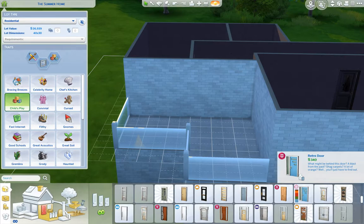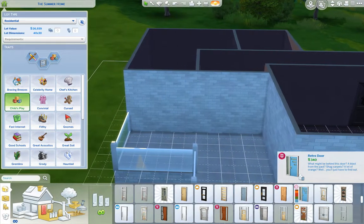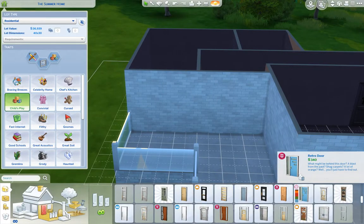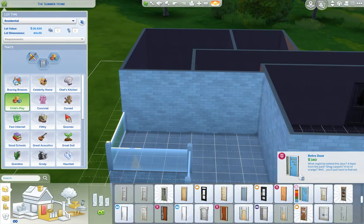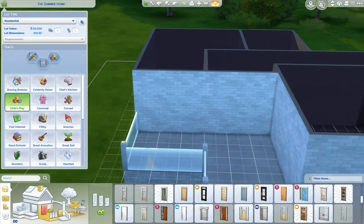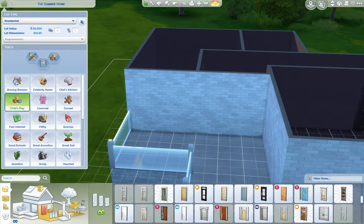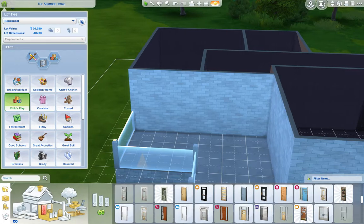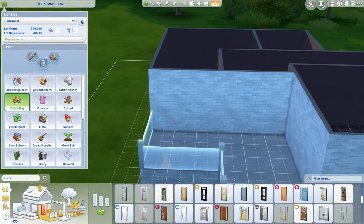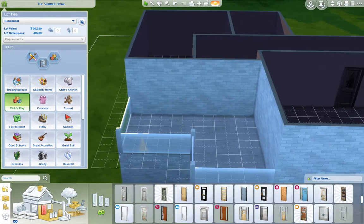I think I started playing The Sims in about 20... no, we wouldn't have been calling it 20. It would have been 2003, I think. I first played Sims in 2003. Maybe it was earlier than that. Maybe even 2000... No, I think I was already living in the city I'm living in now. So yeah, probably 2003.